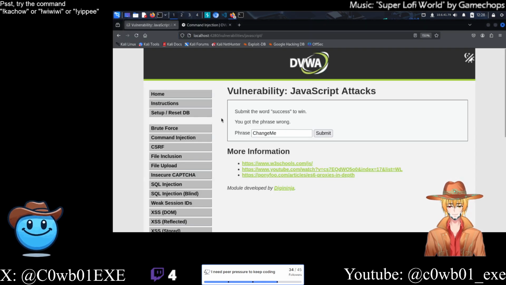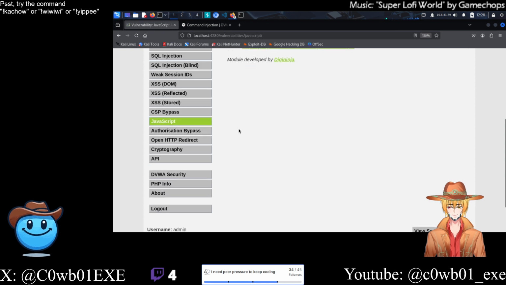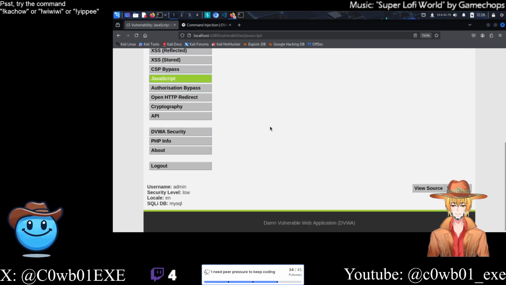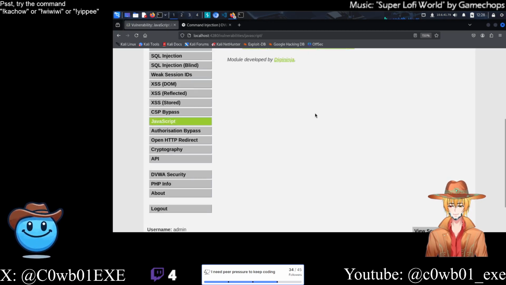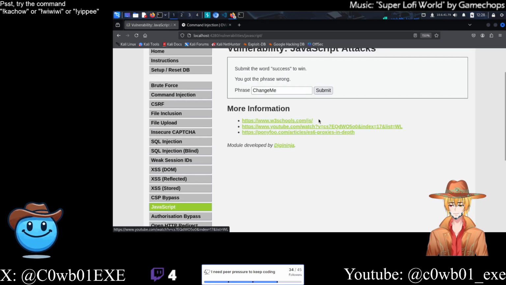But I'm very happy that this is just working. Docker was a fantastic way to run this. Now I don't have to individually go through and make sure that the vulnerabilities are running properly. But yeah, I think this is where we should call it.